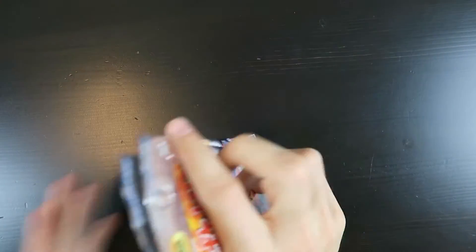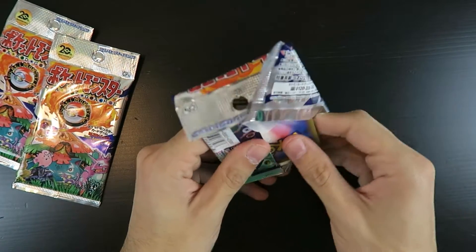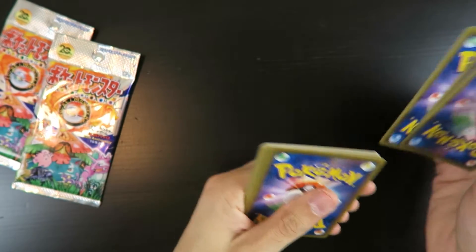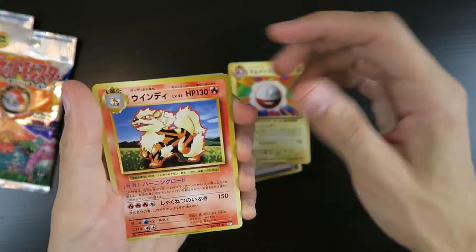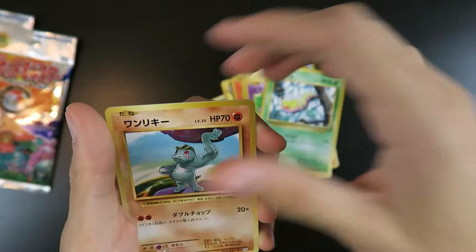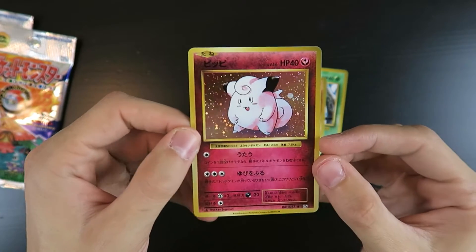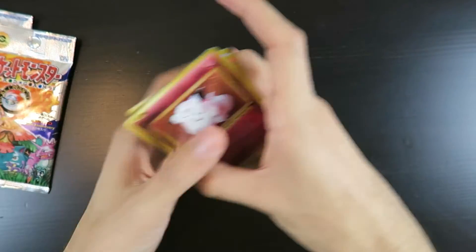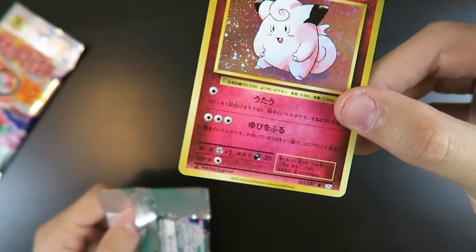We have three more left — so much nostalgia. Here are the other three; these were the three inside the packaging, so hopefully they give us something good. Super Potion, Electrode, Arcanine again, Poliwag, Growlithe, Onyx, Koffing, Weedle, Machop, and Clefairy. That's cool that it's this artwork on top of the fairy type card coloring with the pink — really cool to see. I really like that they kept the colorless energy as the energies you need for her attack.